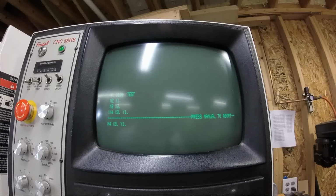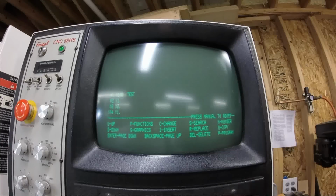I beat my head against the desk for a while trying to figure this out, and I still forget how to do it sometimes. So if you have an element on a line that you want to remove, you have to type in that element and then a semicolon. It makes absolutely no sense. So if I just want Y1 to be on that line, I need to type in X semicolon and hit enter. Okay, now it deleted the X command. Okay, so that's how you can delete a segment of a line. So if you have a G command in there, say you have a G1, you can type in G1 semicolon, it will remove the G1. So the semicolon is how you can remove a parameter off of a line. So remember that one.